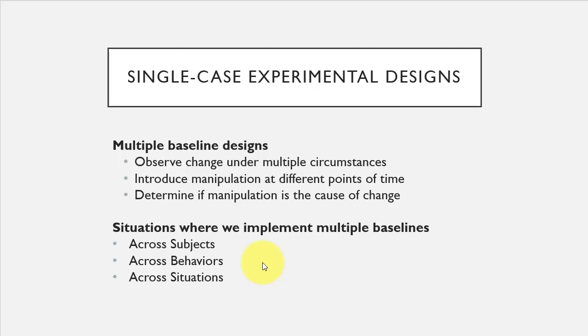If it doesn't work, then maybe you can say that the intervention doesn't work in a certain situation, or you can say that the intervention works better in one than the other, even though there is some increase if you're trying to increase time on task, for example, at home. So the way that we implement these multiple baselines is just selectively for the type of research that you're doing. You don't have to seek out a particular design. Remember, all these designs are based on the research questions that you have. So you would select one way to implement your intervention based on the kind of research question that you have.